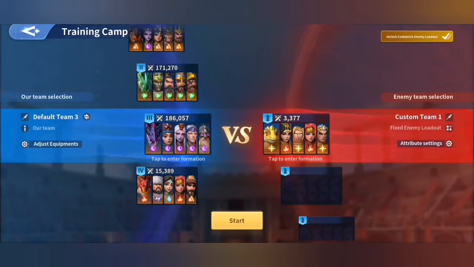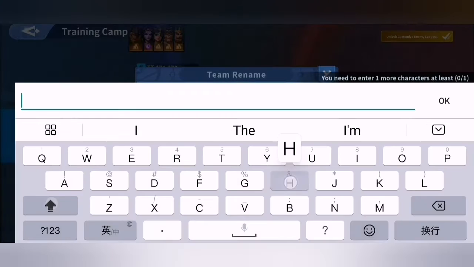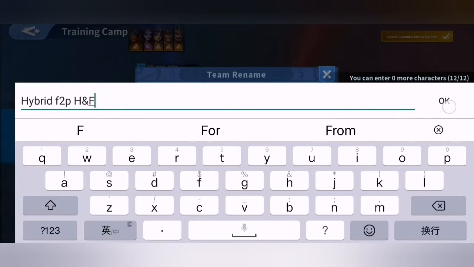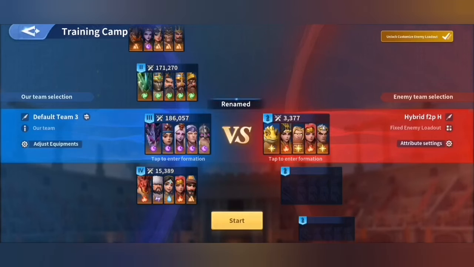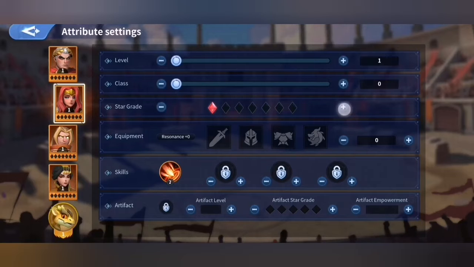Now in terms of further customizing this, obviously we can change the name, so we'll just call this hybrid F2P, Holy, and Fire. Okay, so you can change it up to 12 characters, which is pretty standard in IK. Tap on the attribute settings, and this is where you can really customize some of the detail here. So obviously we want to put them all at the full maximum stars for each of these immortals.